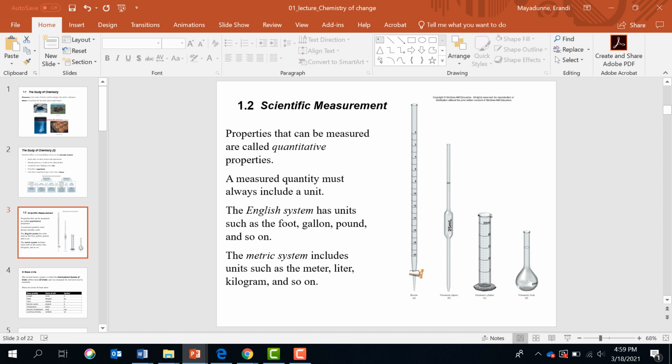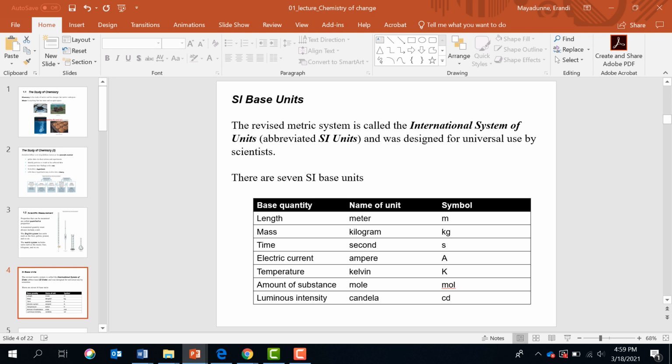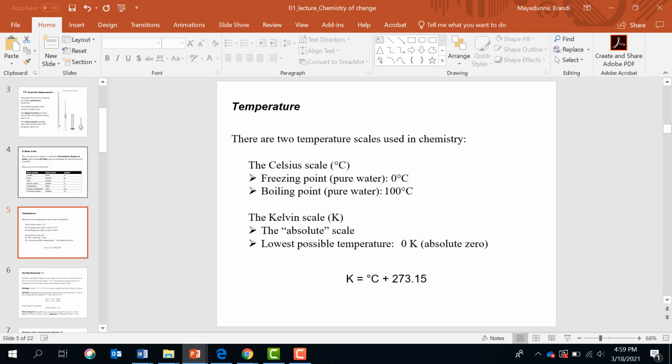Always the metric system. These are the metric international units. Maybe I can ask a simple question in the exam: what are the SI units to measure length? So it's meters. For mass, it's kilograms, and time is seconds. Temperature is important. We take so many temperatures in chemistry labs. We usually use Celsius, but in the formulas we use Kelvin temperature. Uppercase K stands for Kelvin. It's very important that you know how to convert Celsius to Kelvin. If it's 30 Celsius, you add 273 to the Celsius temperature and it converts to Kelvin.